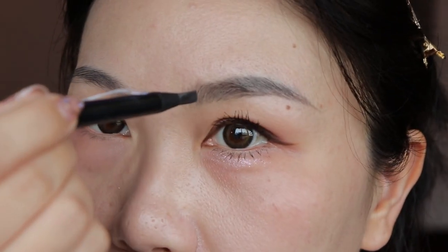Let me do the brows. Although today is a soft cherry blossom look, the eyebrow shape still depends on your own face shape. For mine, I still need a slightly sharp eyebrow rather than completely flat. I'll extend my eyebrows a little bit to have a natural joint. The benefit of doing eyes first then brows is that it's easy to decide the eyebrow length — you already know where the eye look finishes. Then just add a little bit of fake hair strokes.